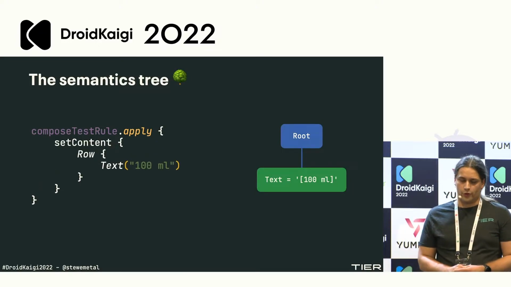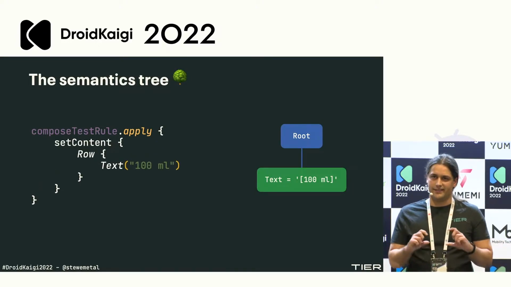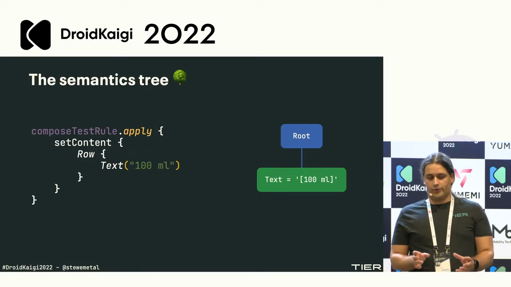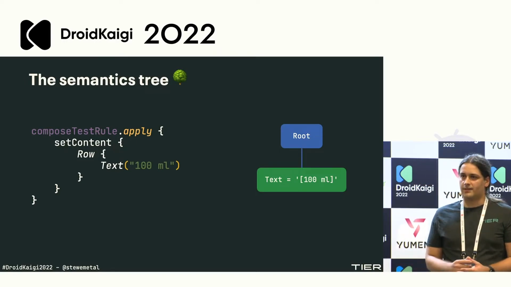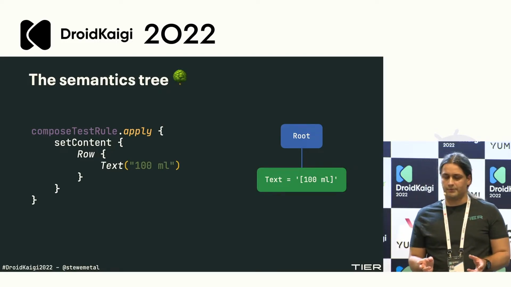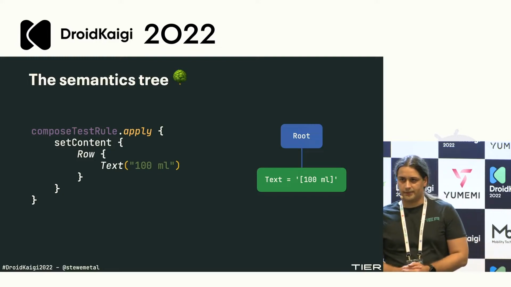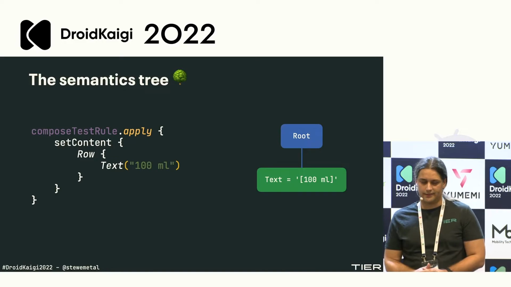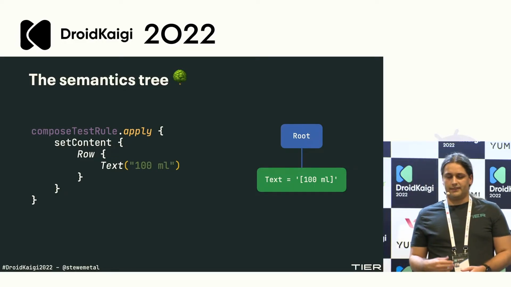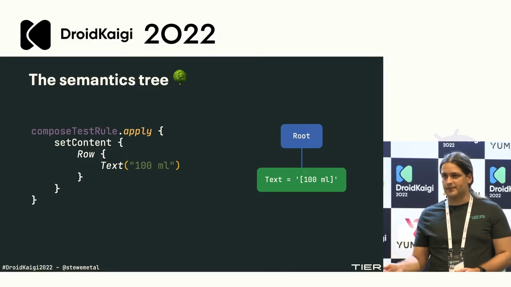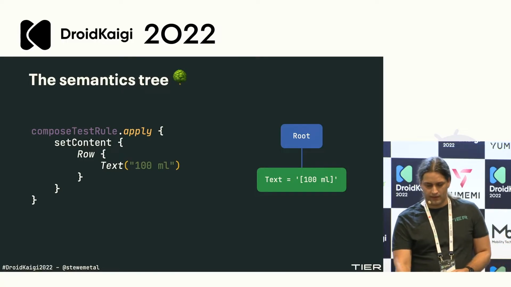Okay, let's add a row, because we are actually building the item view of our application. So if we add a row around the text, nothing will change in the semantics tree. That's because layout composables, like row, column, box, and so on, by default don't emit anything, don't contribute to the semantics tree. They only emit information into the composition as layouts. So the semantics tree in this case won't change.